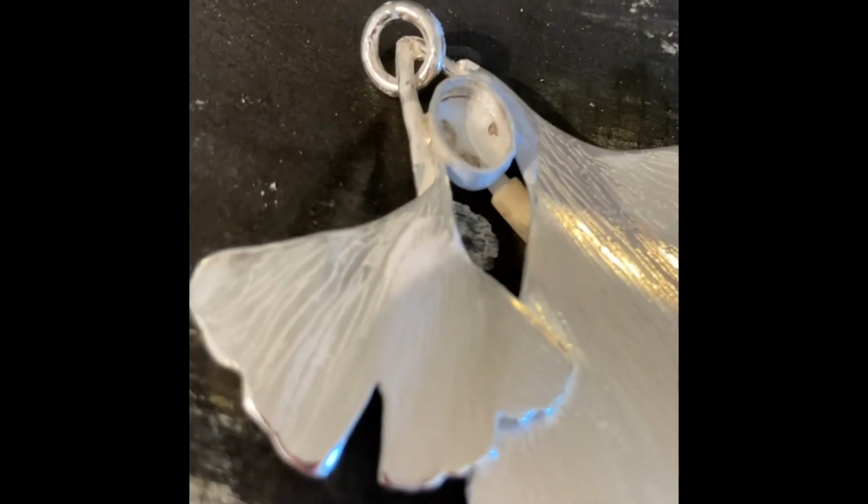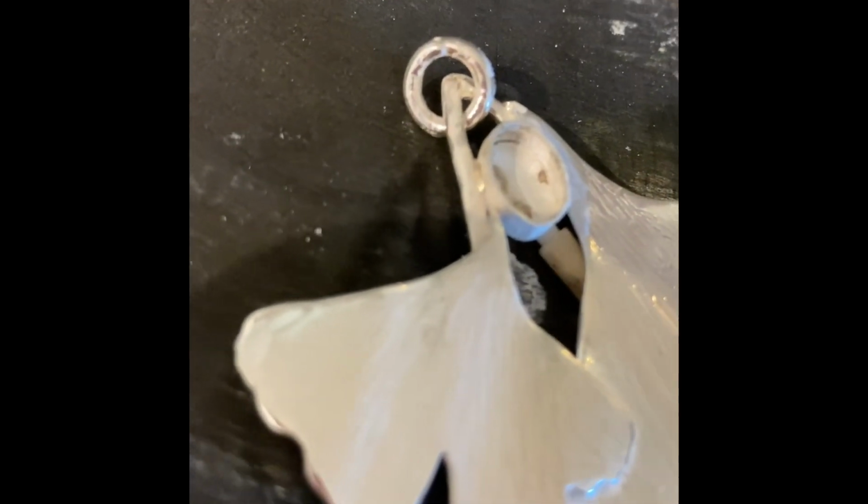So what I've done is, I don't know if you can see it, yes you can, I have popped in there some flux, a little piece of solder to go that side, and on this side I've done exactly the same, and there's a little piece of solder. So hopefully it's going to join on those two sides. There'll be enough bezel left high enough up, because I've supported it, to fold over to set the amber stone.